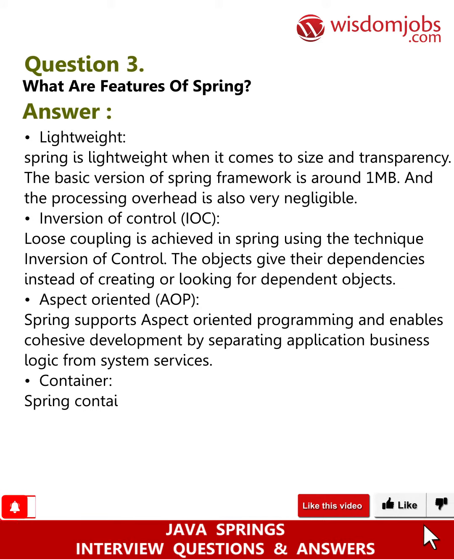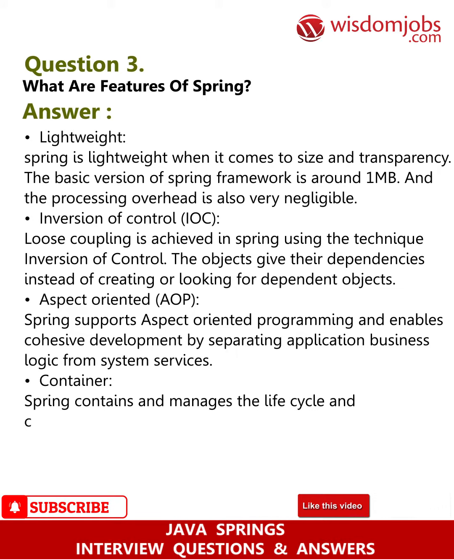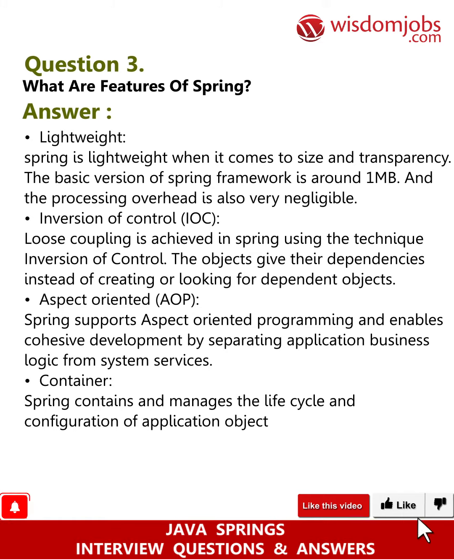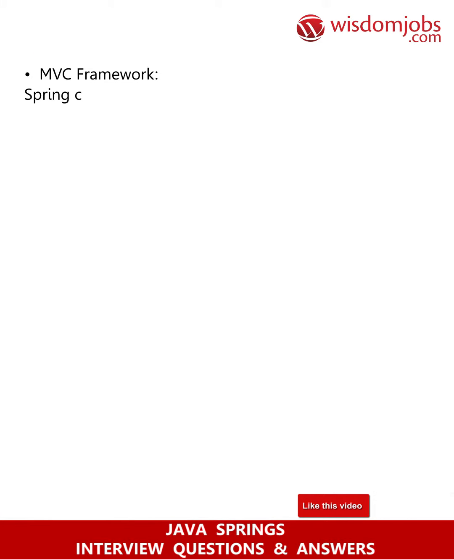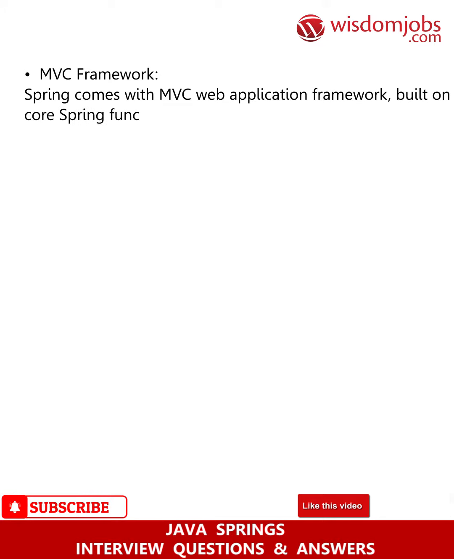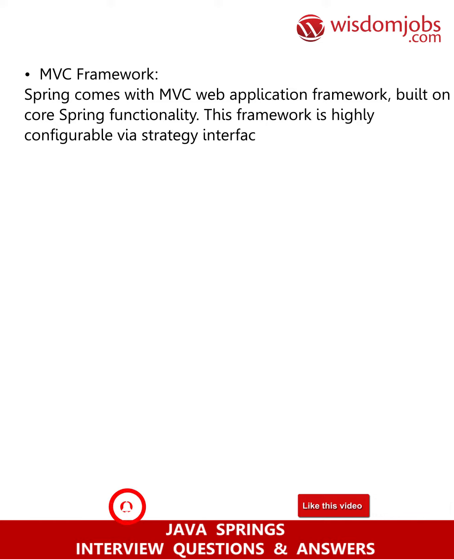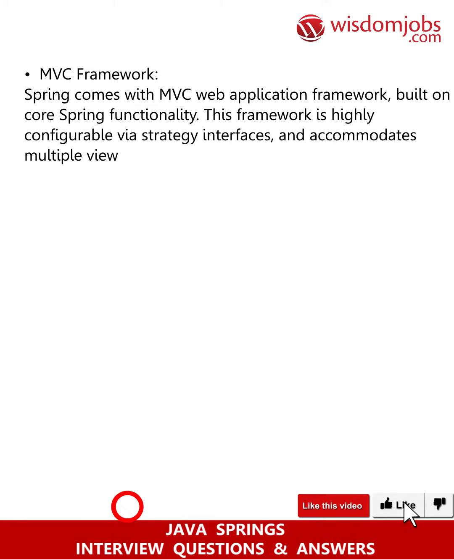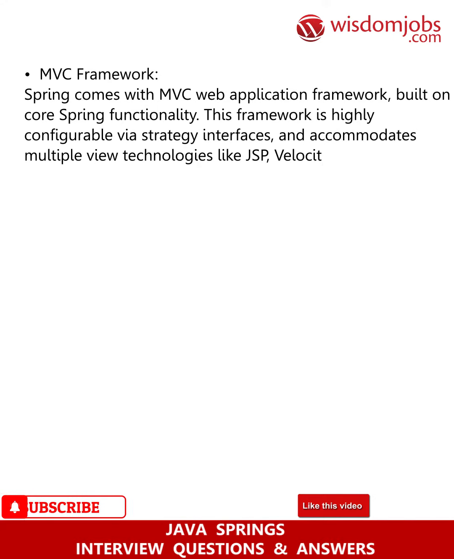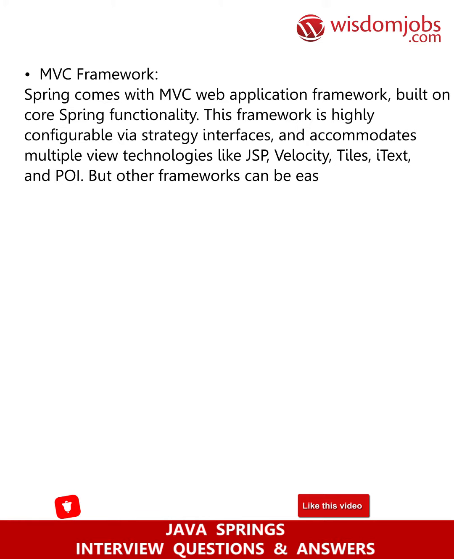Container. Spring contains and manages the life cycle and configuration of application objects. MVC Framework. Spring comes with MVC Web Application Framework built on core Spring functionality. This framework is highly configurable via strategy interfaces and accommodates multiple view technologies like JSP, Velocity, Tiles, iText, and POI, but other frameworks can be easily used instead of Spring MVC Framework.